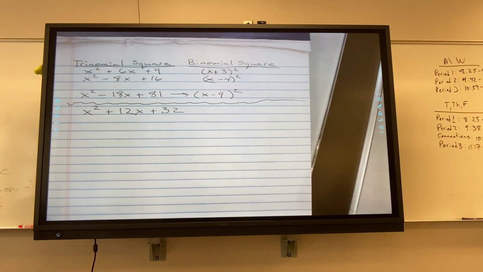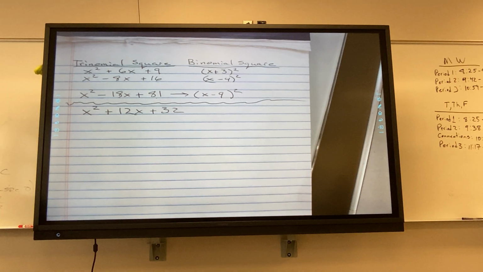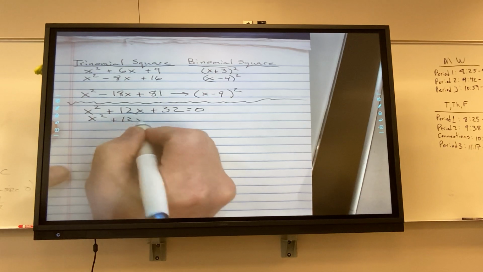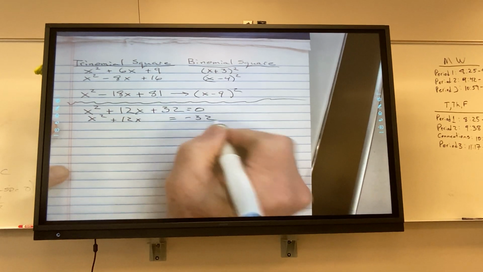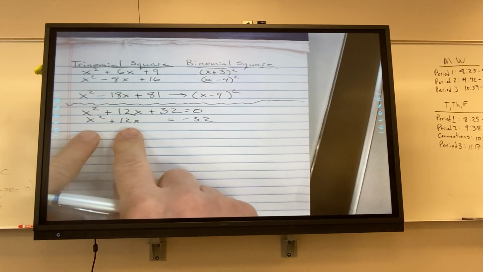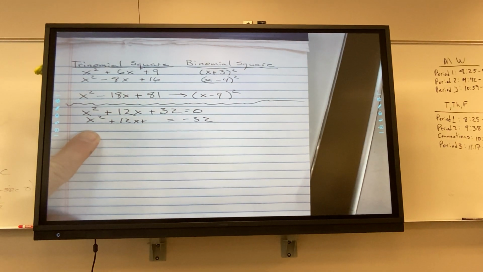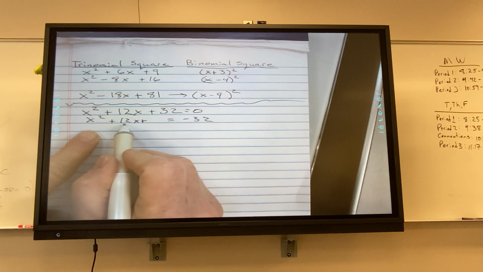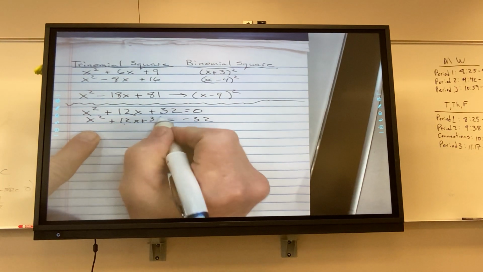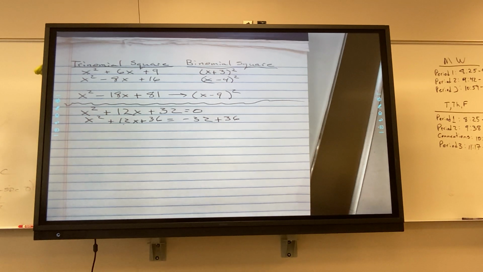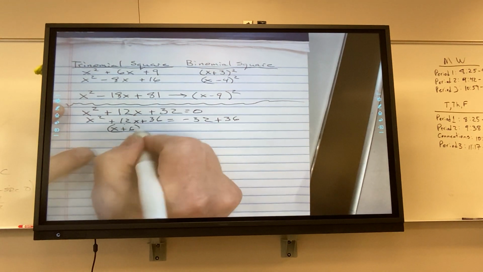Rather than have to find solutions, right, where that parabola crosses the x-axis, rather than have people factor, because some people would find it hard, I would do a process called completing the square. So I would make this equal to 0, and I'd write x squared plus 12x equals a negative 32. And then I complete the square on this side. So to complete the square, Kellen, I would have to add what? 144. Well, you have to take half of it. Oh, 36. Perfect. And then add 36. Okay? Because I'd have to add it to both sides, right? You understand that? And then this would become x plus 6 squared, and this would become 4.